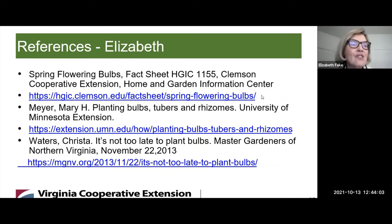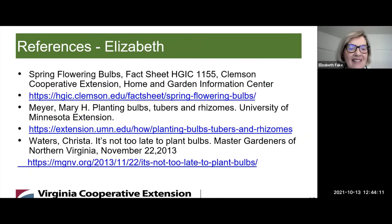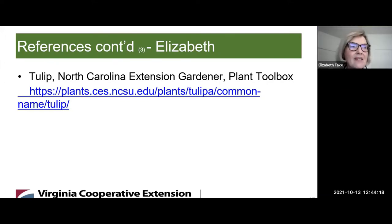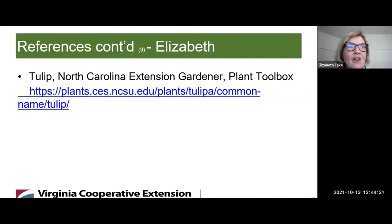But the very last reference has now turned out to be my absolute favorite. Is that on the next page, Elizabeth? It's the last slide down if you want to just get down there. Okay. And it's the North Carolina Extension Gardener Plant... I'm trying to remember the name of it. They have a toolbox. Right. Yeah, it's the Plant Toolbox. That's what it's called. And it's from North Carolina State University.